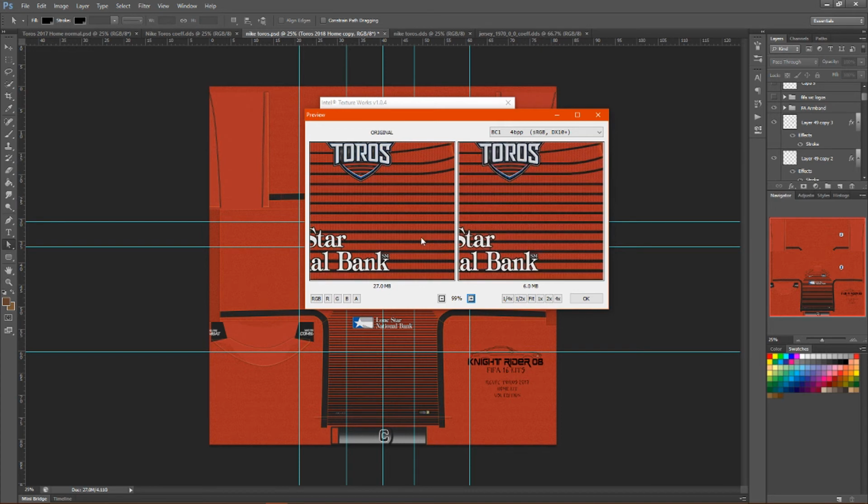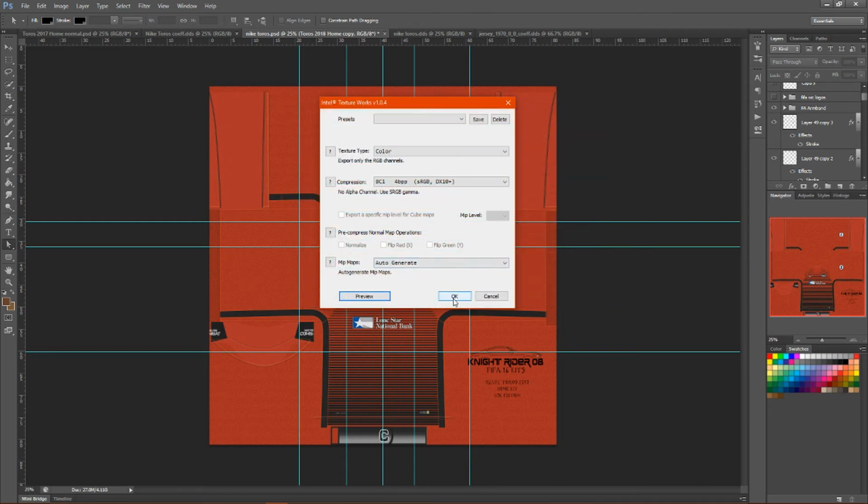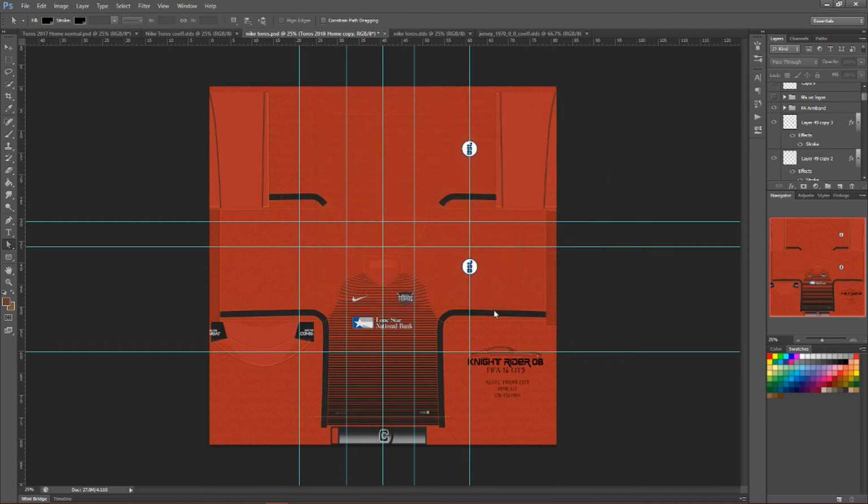This kit is actually 3072 by 3072, and you can import files bigger than the normal 2048 by 2048. So you press OK, and then press OK, and it'll save.